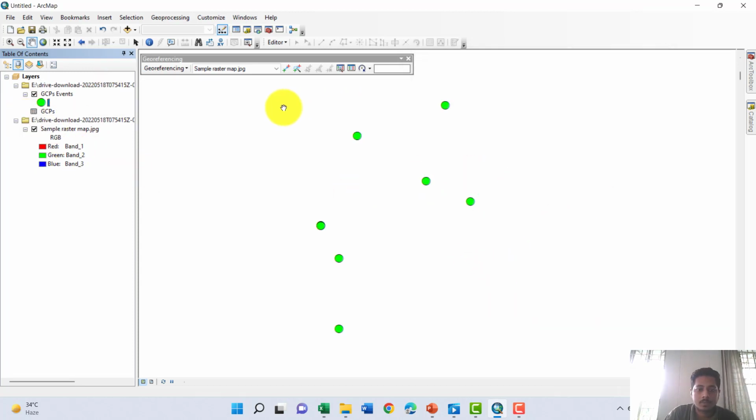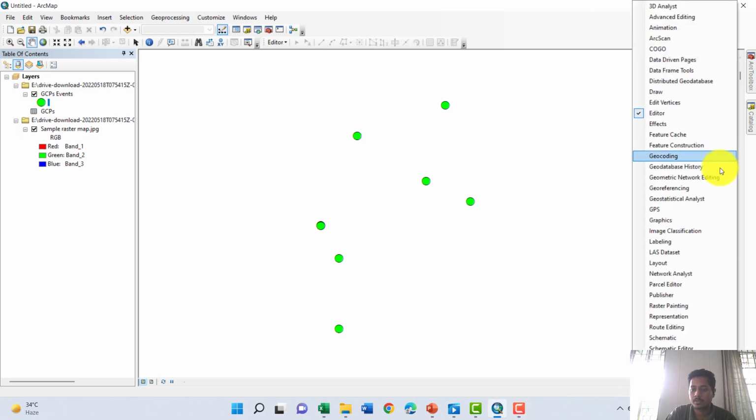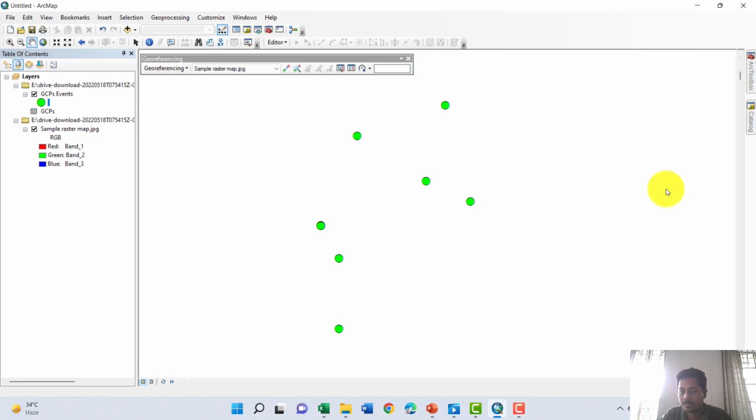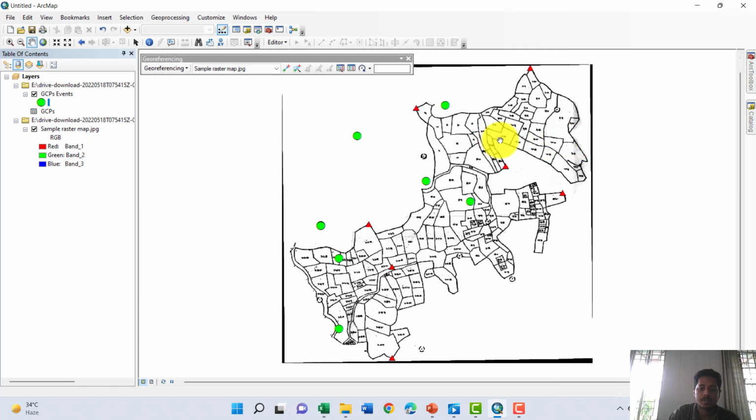Now for georeferencing, we will open the tool called Georeferencing. In this blank section, if you right click, we will find Georeferencing. We'll open it. Now we select our image name, sample raster map, from here, and in this drop down menu we select Fit to Display to put the image and the ground control points on this screen.